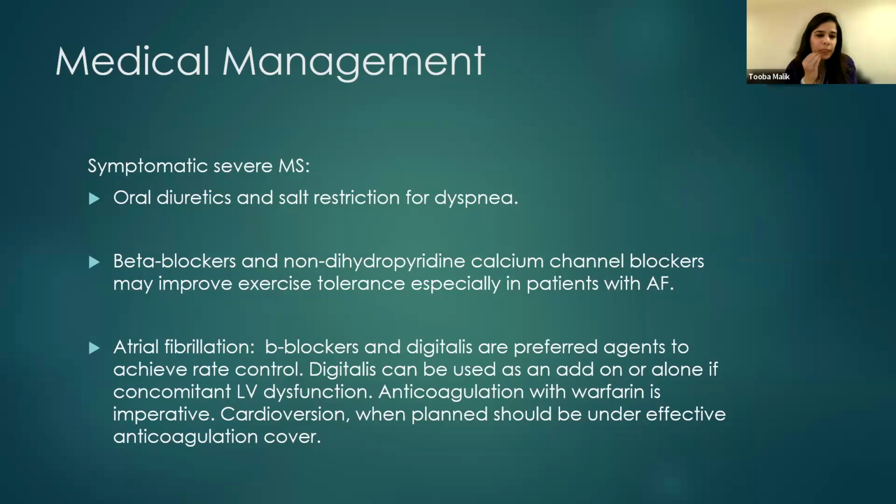So these are a few things. And if you are planning to cardiovert these patients, if they are in uncontrolled AFib, obviously, or very fast AFib, then you need to make sure that they are anticoagulated properly. Again, obviously, if they're hemodynamically unstable, then cardioversion can be done in emergency situations, and we can ignore how long they've been anticoagulated for because they are hemodynamically unstable. But generally, if they are stable, their blood pressure isn't dropping, then you need to make sure they're well anticoagulated. Otherwise, they'll end up having a stroke.